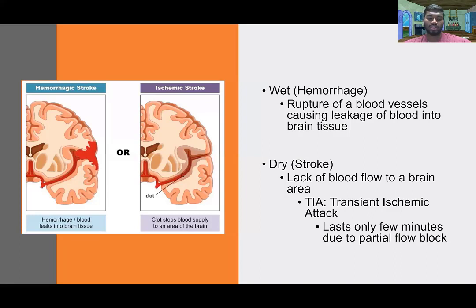We need to be able, in a clinical setting, to immediately look at the symptoms and say, okay, this guy's having a stroke. Is it ischemic or is it hemorrhagic? Because there are significantly different outcomes depending on the type of stroke. For example, with ischemic strokes the mortality rate is usually lower compared to a hemorrhagic stroke, right? So it's really important that we know which type of stroke is happening.